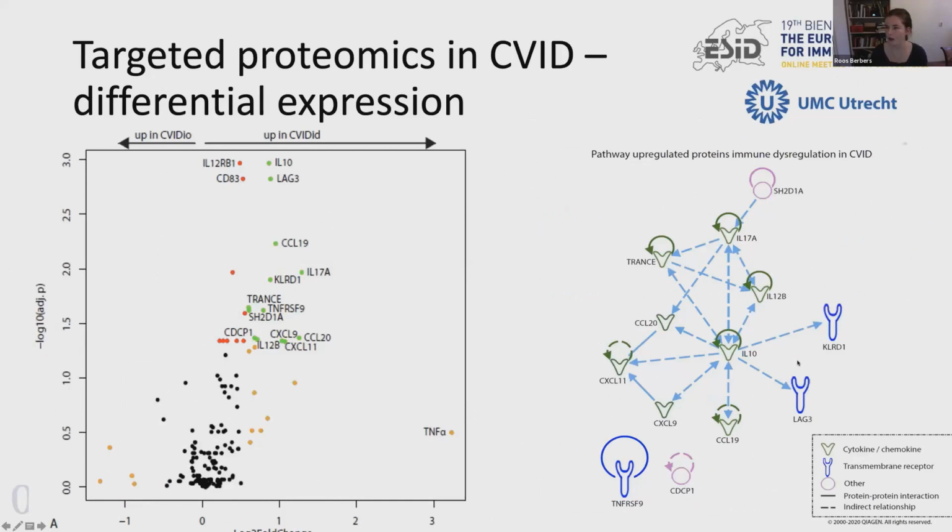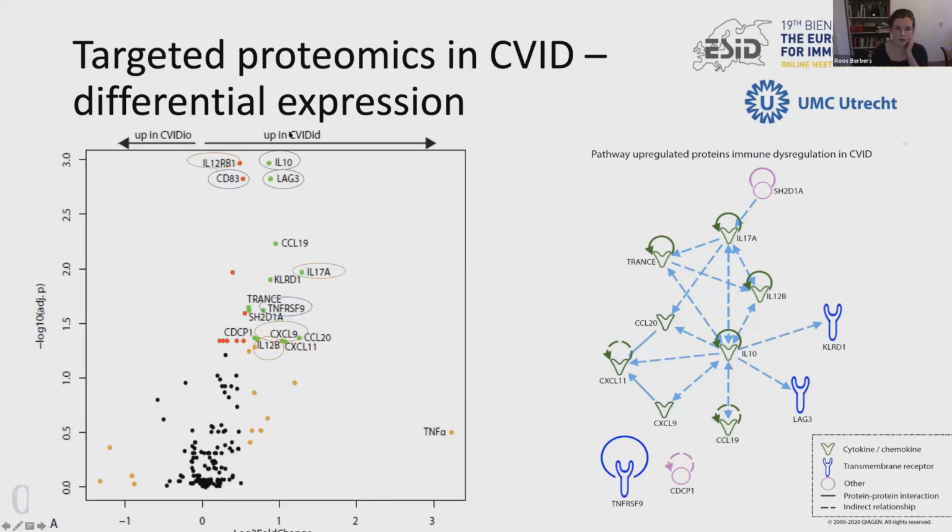We then pooled both of the cohorts to see whether we could also learn something about the pathogenesis or the underlying immune dysregulation. Here's a volcano plot where on the right we can see CVID with immune dysregulation, and on the left we can see markers upregulated in CVID with infection only. These were all inflammation-related markers, so we're expecting to see mostly things upregulated in the CVID with immune dysregulation group.